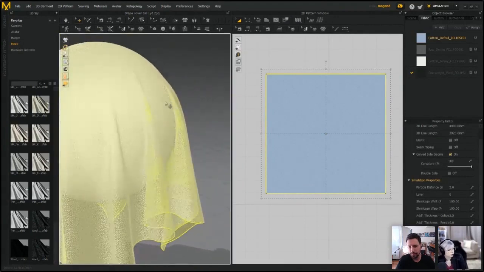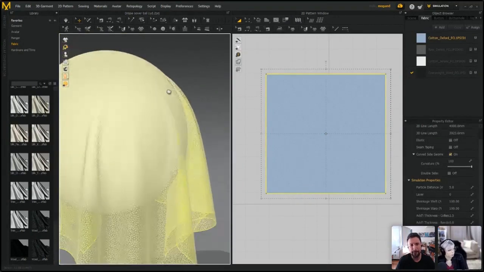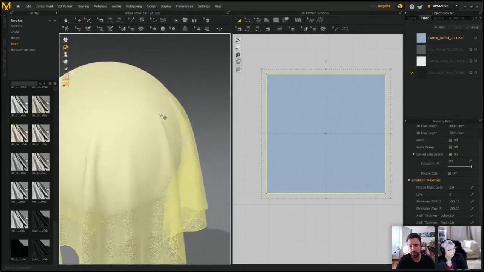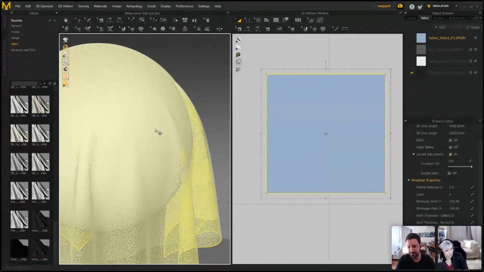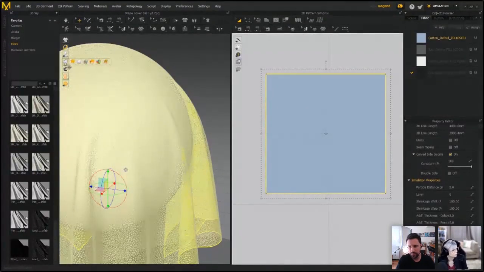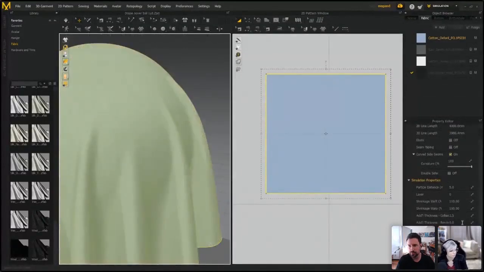But again, you work big and then you go down. So that is a non-quick answer to your question. It changes the quality of the material just because the mesh is a different size, but the algorithm is still the same. Right. And then let me turn off the mesh so you can see it.